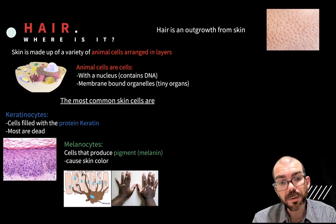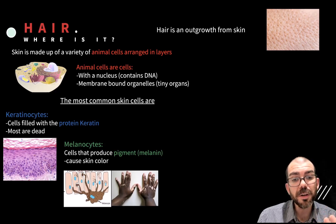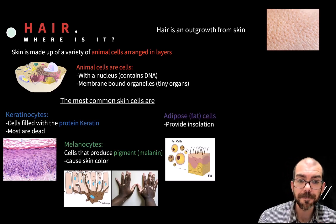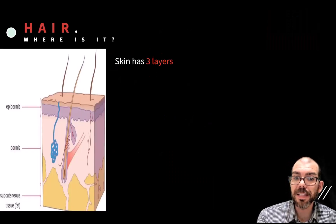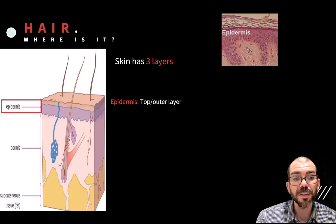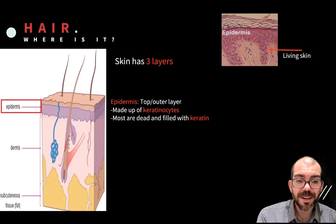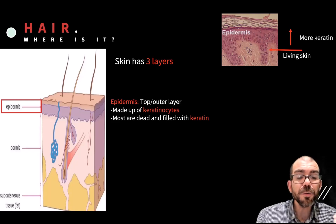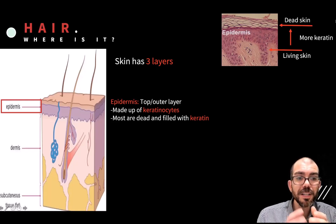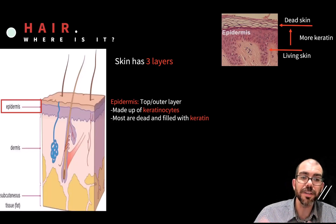The more melanin you have, the darker your skin tone. We can see this with skin disorders such as vitiligo — with vitiligo, portions of skin have melanocytes that are dead or no longer work, causing blotches with no pigment. There are also adipose or fat cells — large yellow cells that provide insulation. Skin has three layers. The outermost is the epidermis, made mostly of keratinocytes. Living keratinocytes at the lowest layer divide and push up older cells; as they move toward the surface they produce more and more keratin until the organelles are pushed out, leaving a dead cell that's just a packet of protective keratin — and that outer layer of dead skin is what you're constantly shedding, forming dust around your home.